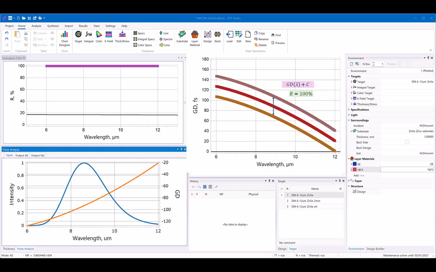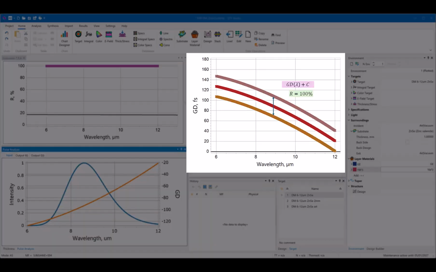Dispersive mirrors are defined by relative group delay, not absolute group delay. The target group delay is not uniquely defined. Only its shape is important, not its absolute value. This means that a constant group delay shift does not change pulse compression. If we shift the target group delay by an arbitrary constant, it will simply mean a time-axis shift of the pulse and does not affect the pulse shape.